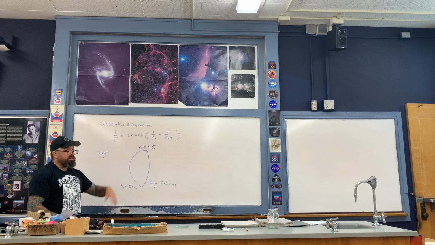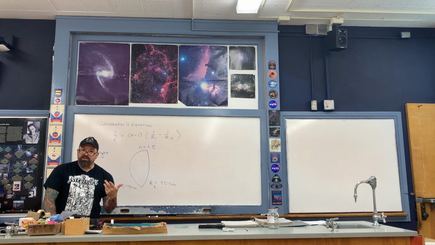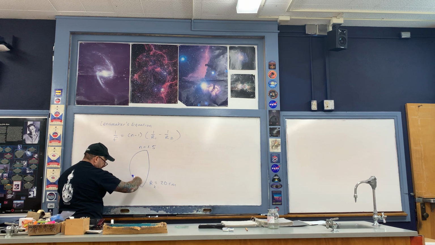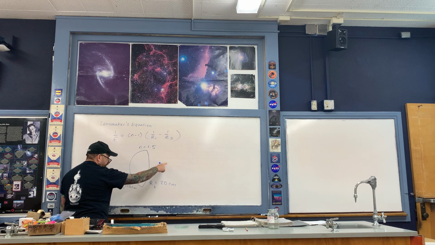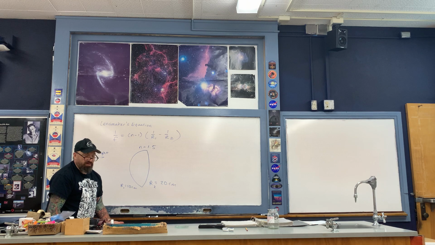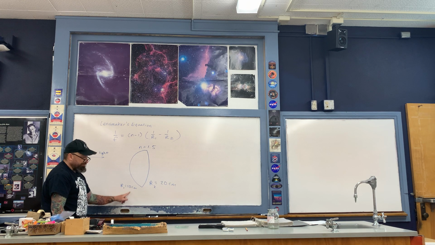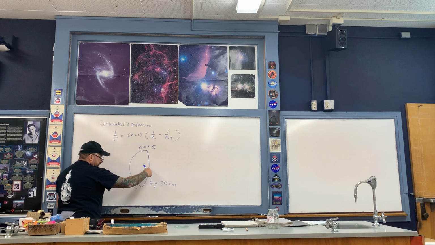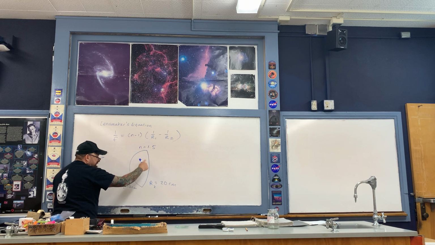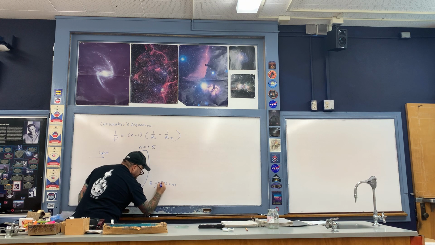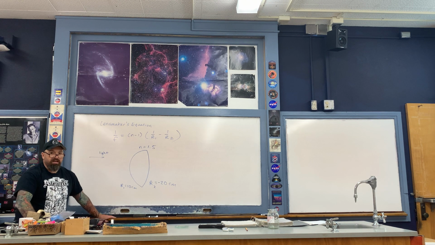But when I use the lens maker's equation here, I have to get the sign convention correct. So take a look at the first surface. The center of this sphere is over here. It's on the opposite side of this surface from where the light is coming from. Therefore, from the sign convention, this is a positive number. However, the center of this sphere is over here on the left somewhere. It's on the same side of this surface from where the light is coming from, so from the sign convention, this right here is a negative number.